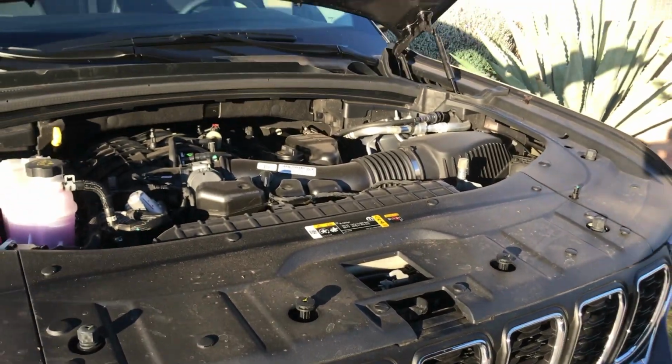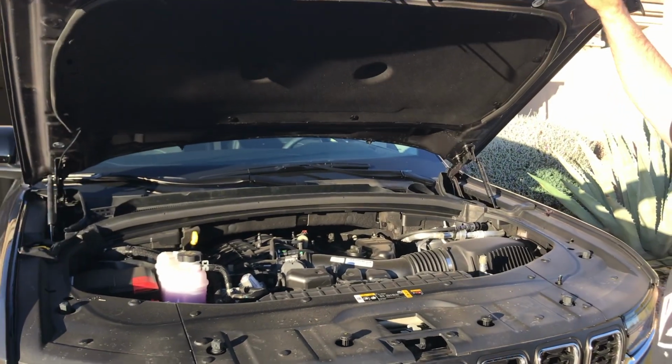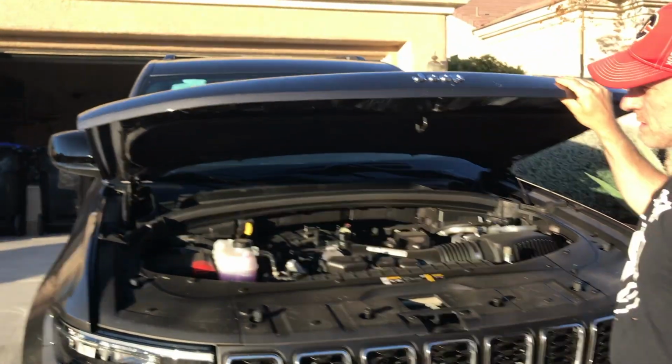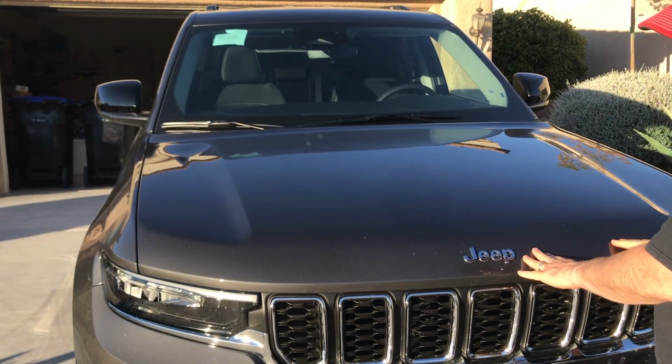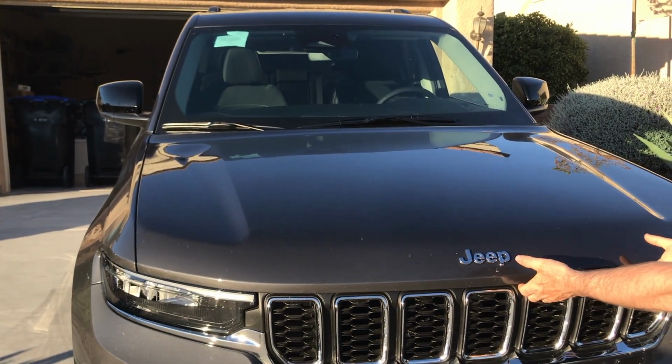To close it, all you're going to do is just reach up, grab it, pull it down, and you can just let it slam really hard and it'll close in one shot. And then lift up, always make sure that it's fully secure.